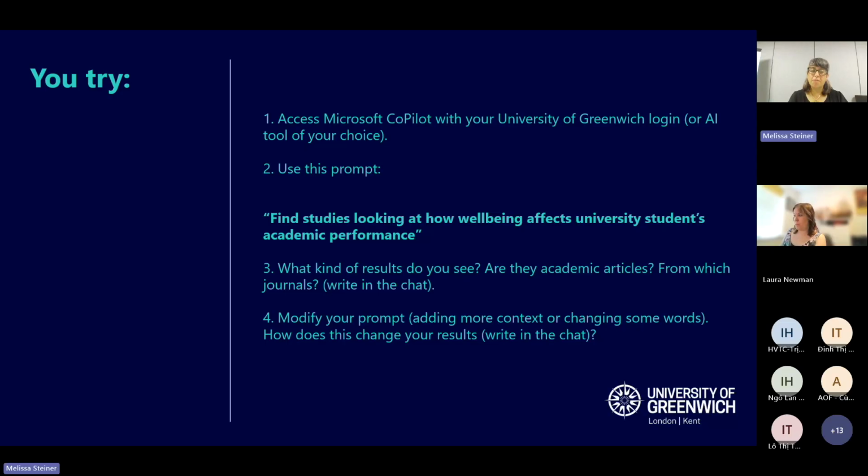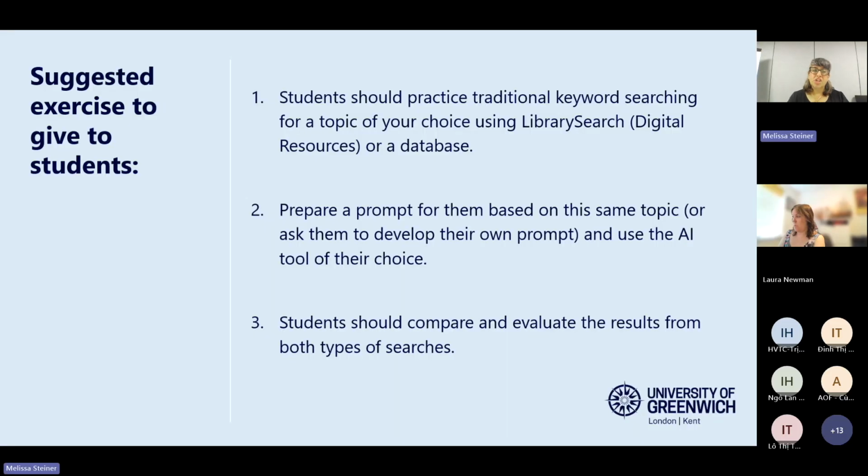Okay, I'm going to move on from that now. Hopefully you've all had a bit of a chance to experiment with searching for academic research on a topic. This is a suggested exercise to give to students. This is something that I've done with students myself. So basically, I would do similar to what we did today.